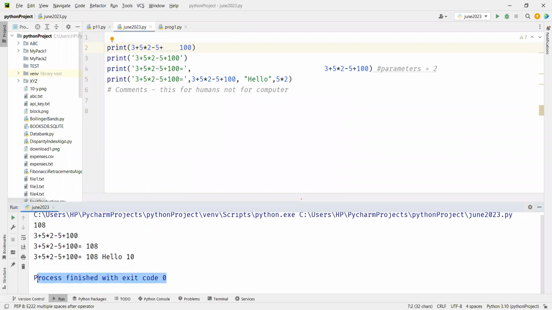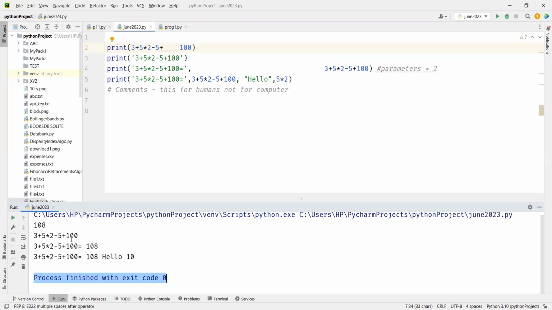Yes, exit code 0. Let's look at this. Process finished with exit code. Process finished means your program has ended. If we do something which keeps on going, you won't see this. So when you see process finished, that means your program has finished. This is an indication that the program has ended. Exit code 0 means without any problem, without any error.